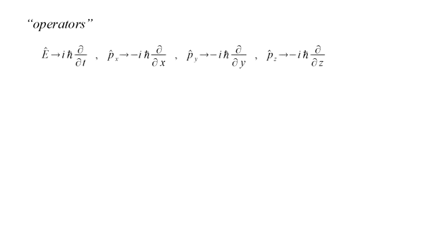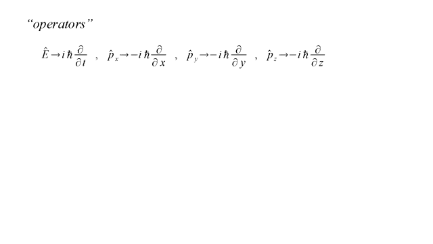People began to think of quantum mechanics in terms of these so-called operators. We put a little hat over a symbol to denote an operator. So the energy operator E hat is i h bar times the slope in t. The x momentum operator P hat sub x is minus i h bar times the slope in x, and so on. These are called operators because they need to operate on or be applied to a wave function to give meaningful results.